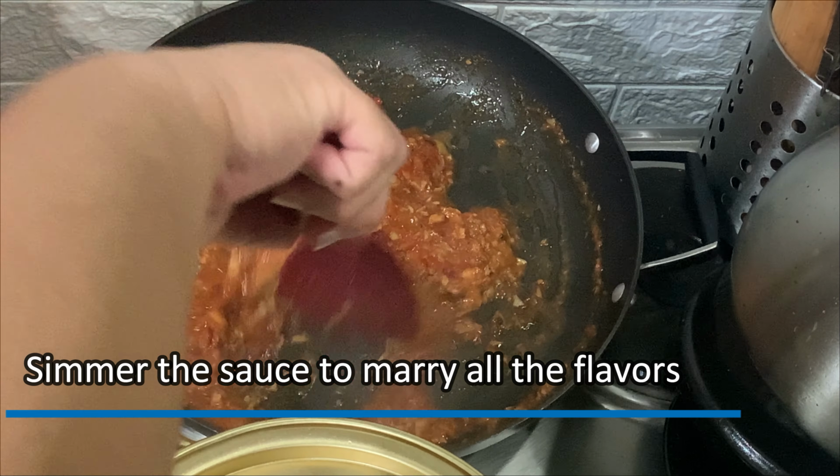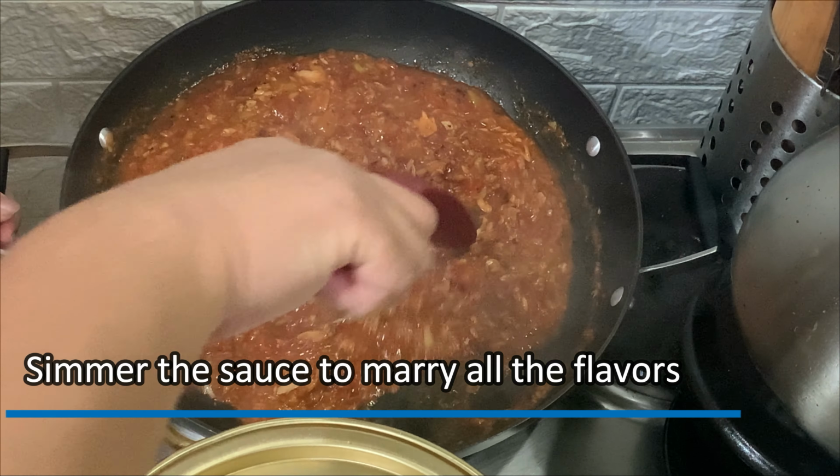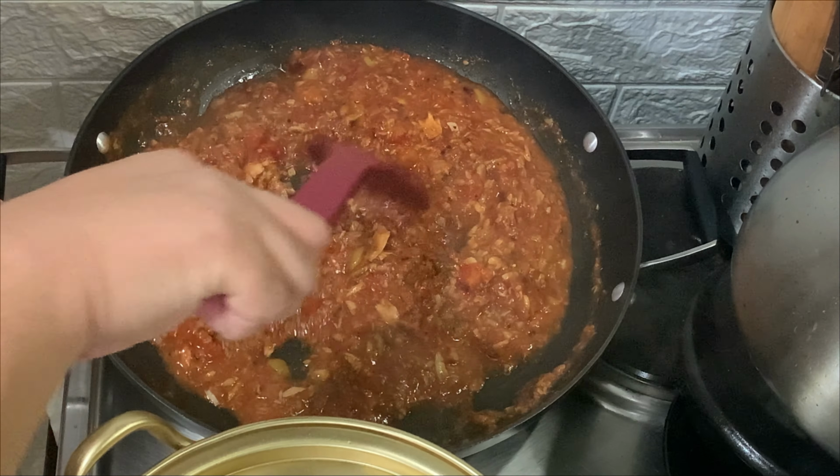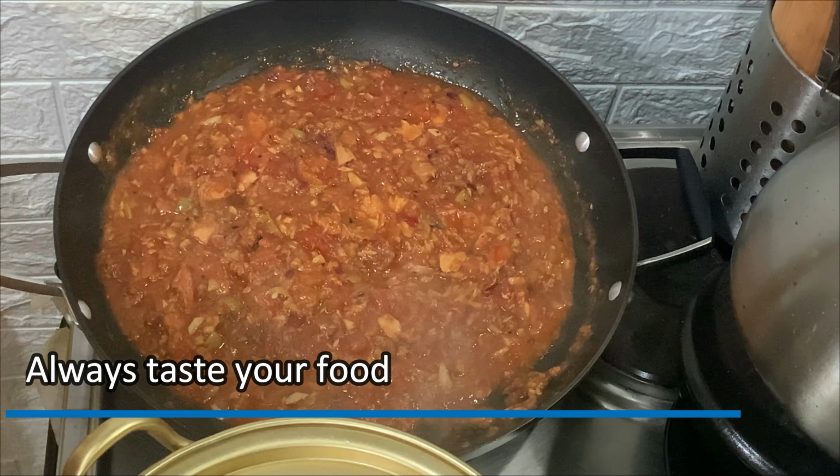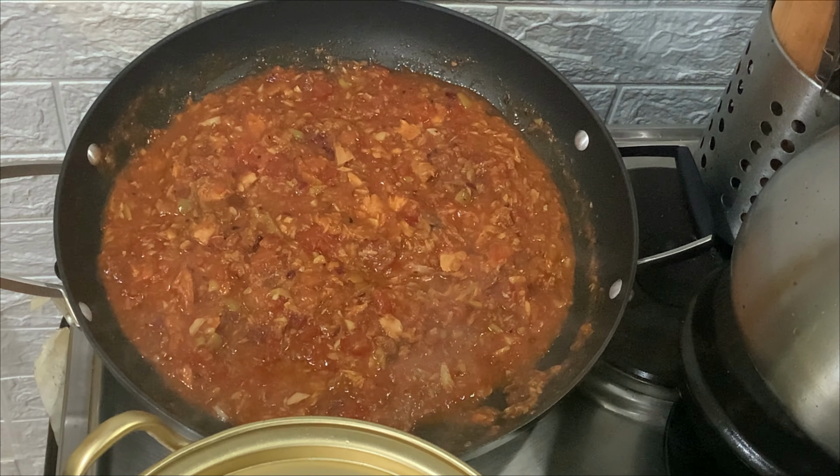We'll be cooking the sauce in very low heat to marry all the flavors. Always taste your food.